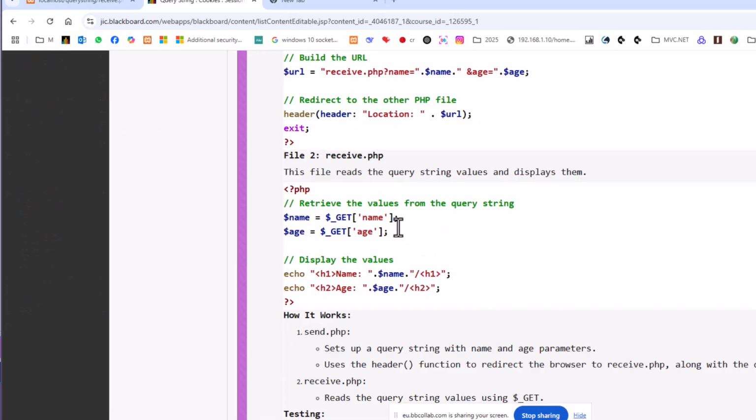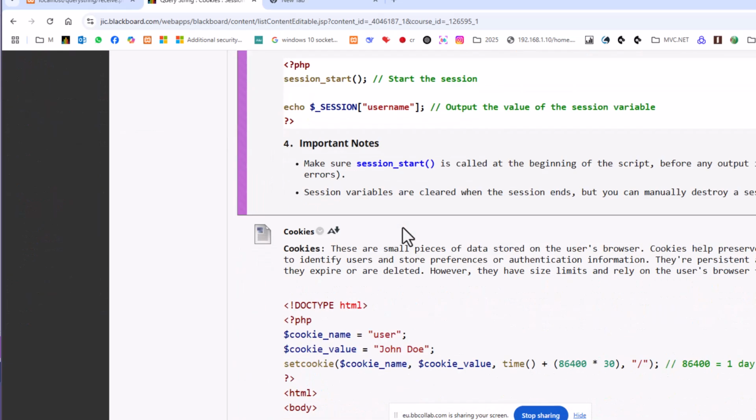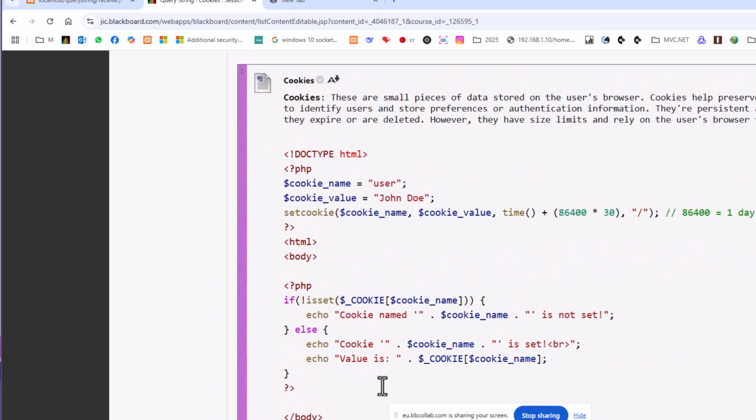Then the next one we have is cookies. We will go with cookies first. Now, what is a cookie? Anybody knows? Yes, doctor. For example, some information about which product you checked is stored to give you better recommendations. Yeah, okay. First, it should not be a database, I think.